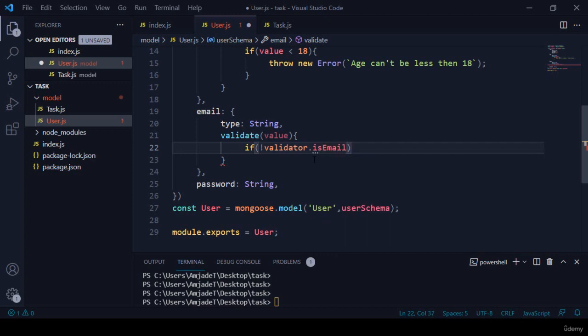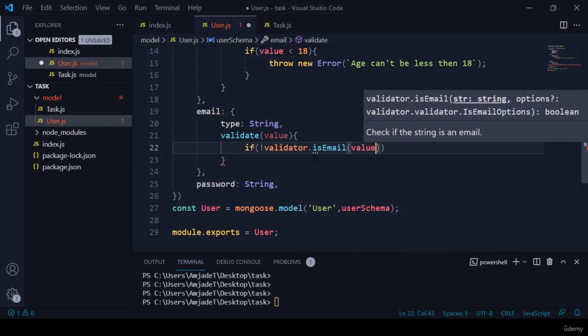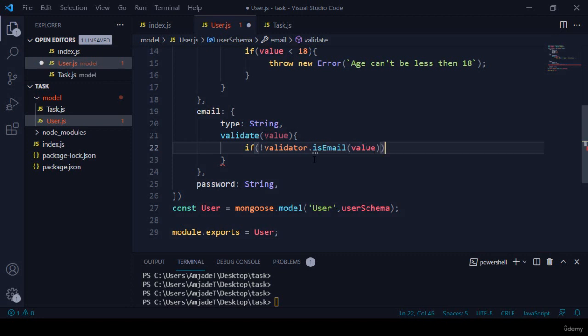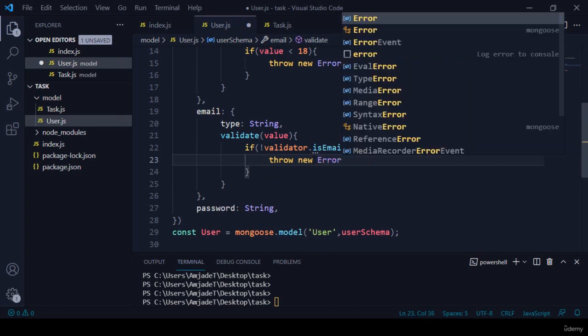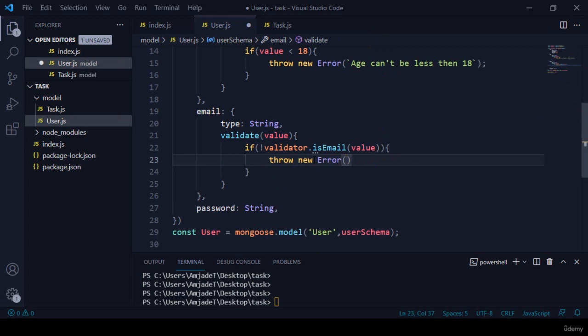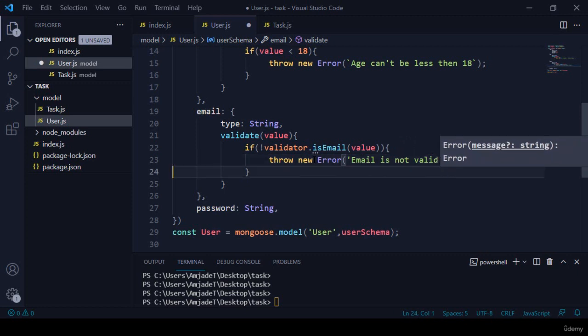So with this it will check when that will not be an appropriate email, that means our email value. When this value will not be an appropriate email, then I want to pass a message. Here I want to throw a message, that will be the throw, and the new Error message. So that will be the new Error message, and our message will be email is not valid. Then this type of error will be displayed.